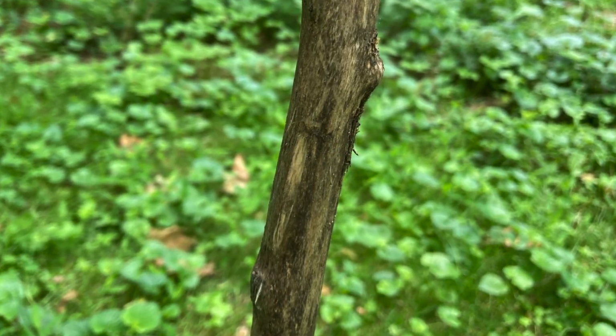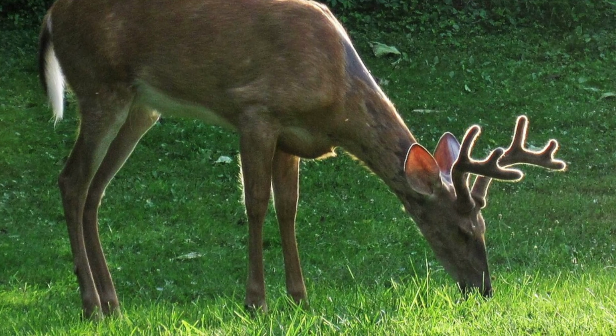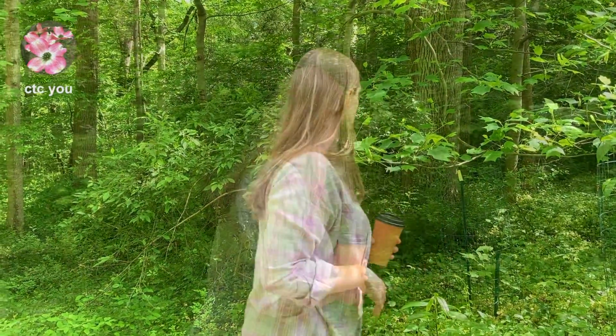Oh my goodness. So what the bucks do when they grow their antlers in the fall, they're covered in velvet. And the velvet is where all the blood goes, so it helps the bone grow. But once they've stopped growing, the blood flow to the velvet gets cut off, and they need to scrape the velvet off their antlers in order to be the biggest, baddest buck in town. So they scrape off the velvet, usually on these straight-trunked trees. And depending on the tree, the size, and the buck, it can kill the tree. This one looks to be surviving just fine, as long as it doesn't cut the whole thing. They're just full of testosterone. They'll just go to town on it.